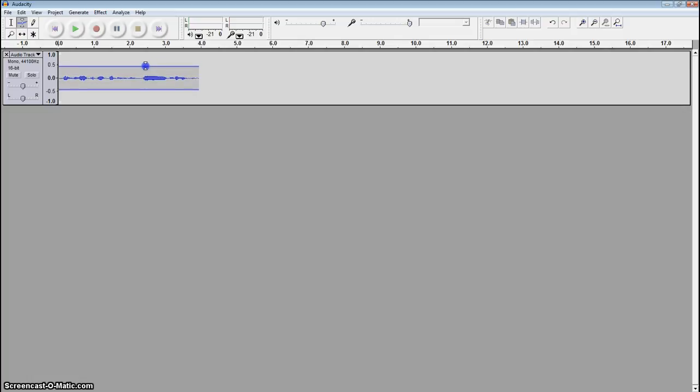This will make the whole thing louder or softer, or I can grab the whole thing and make it just a little bit louder for that part. And really with the envelope tool, it's a matter of just playing with it until you get it how you want it. So that would be an example of if for some reason I wanted just that word to be a little louder. So we'll rewind.